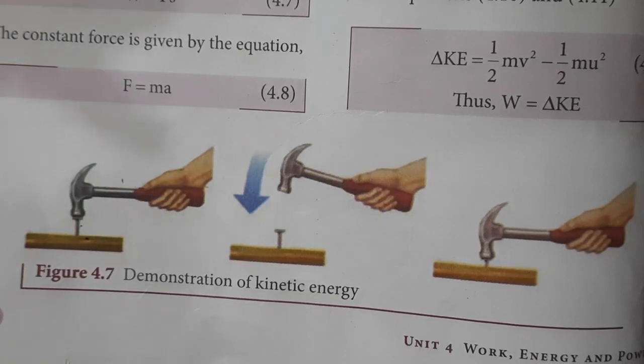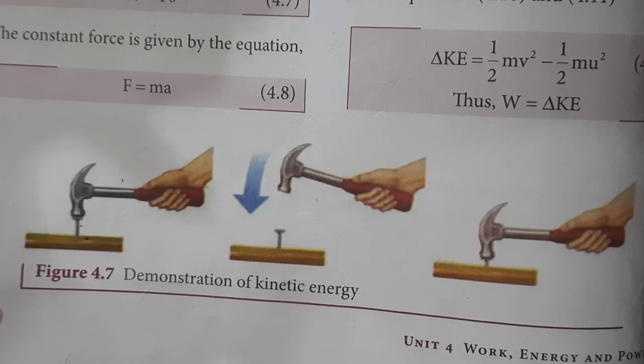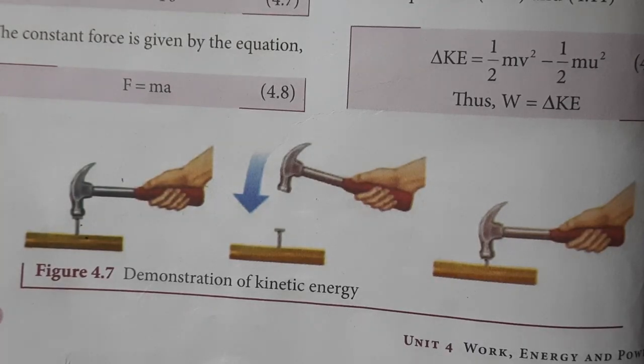Okay, students, give some examples for kinetic energy in everyday life. A bicycle in motion possesses kinetic energy. Running water has kinetic energy. A moving car has kinetic energy. A windmill forms one of the good examples of application of kinetic energy. A bullet from a gun has kinetic energy, and so on. Isn't it? So I hope you understand about kinetic energy.